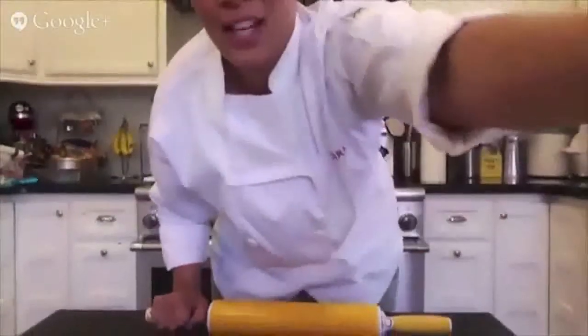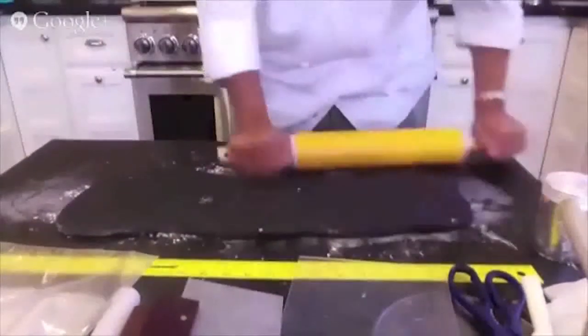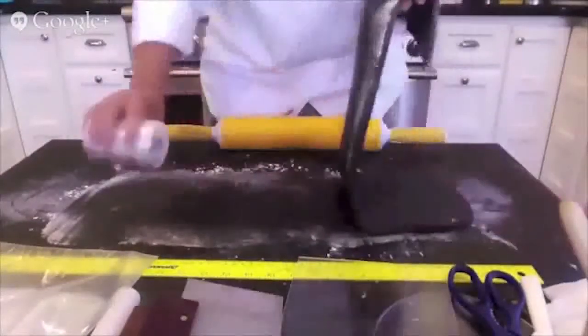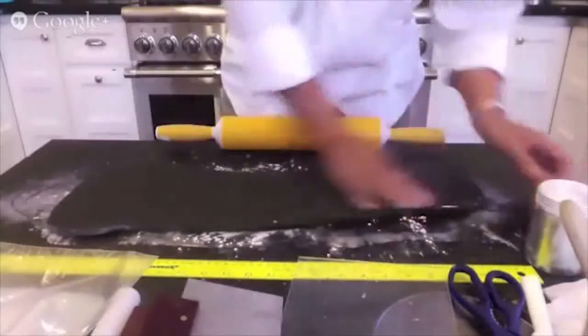I pre-made this yesterday. And actually, instead of Wilton fondant, I used the Satin Ice pre-made fondant to mix in. So I mixed in pre-made black into this. And you can see how wonderfully black it is. I mean, that's great. It was all made yesterday, and it's beautiful.